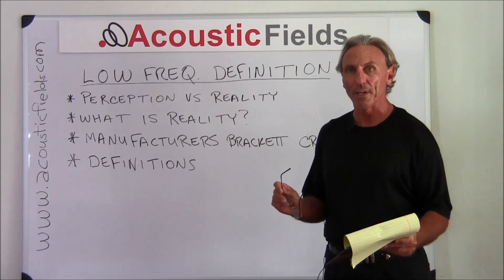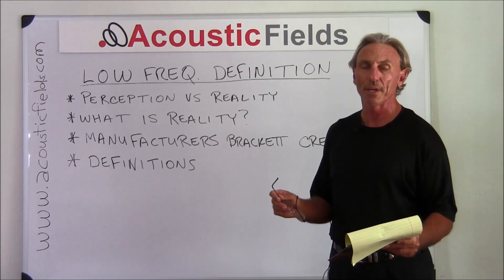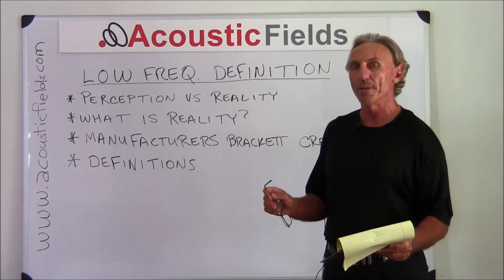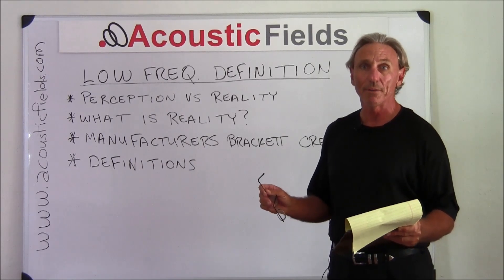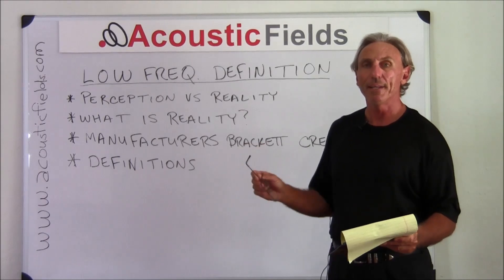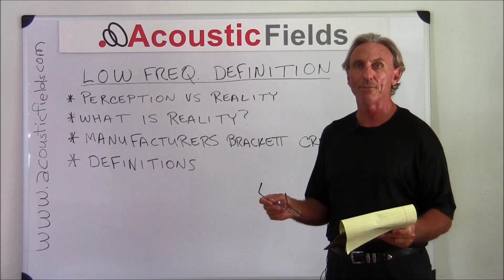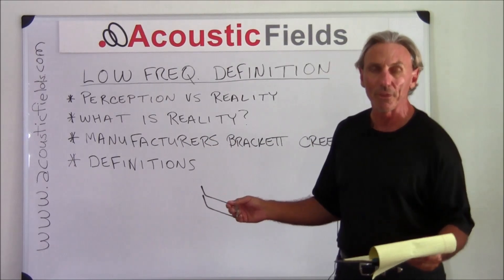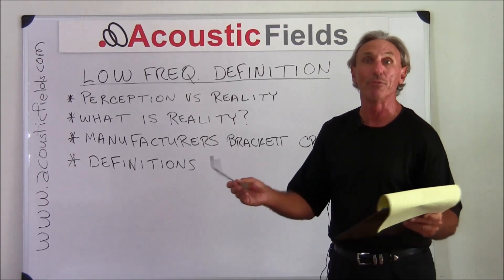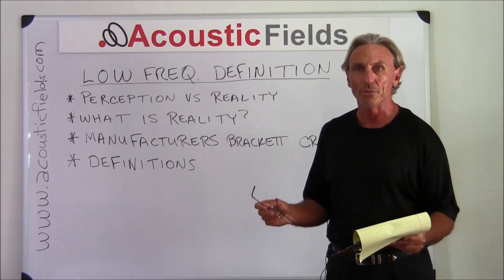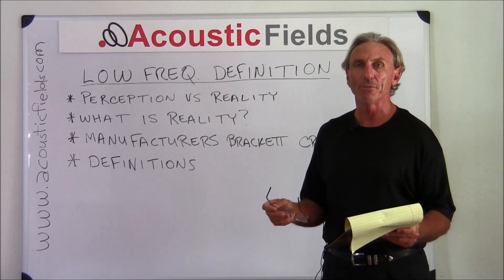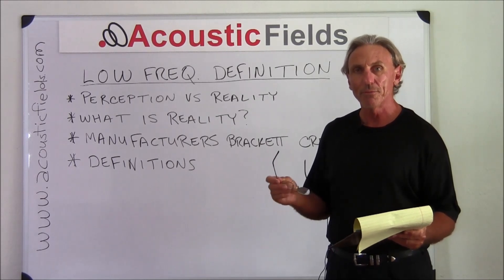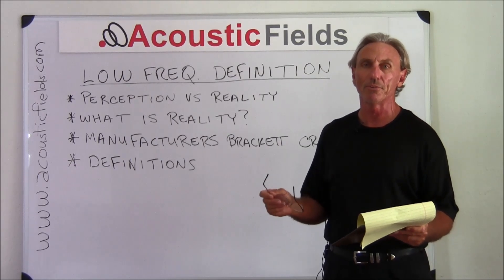We want to try and narrow that down. If we're talking about small room acoustics — which is really the area we're focused on with our technologies — we really need to look at frequencies below 100 cycles and call those low frequencies. Anything above 100 cycles, we don't need to call low frequencies, because it's treatment-directed. Anything above 100 cycles we can pretty much handle and manage correctly with existing technologies: open celled acoustic foams, panels filled with insulation, furniture — all kinds of technologies. It's when you get below 100 cycles that the issues start to present themselves, requiring specifically designed products.